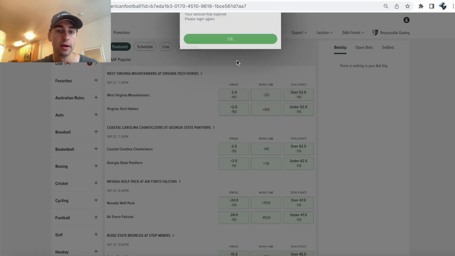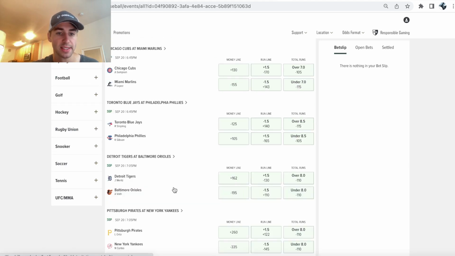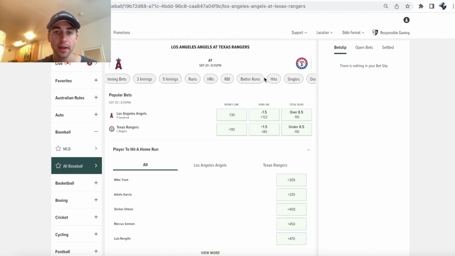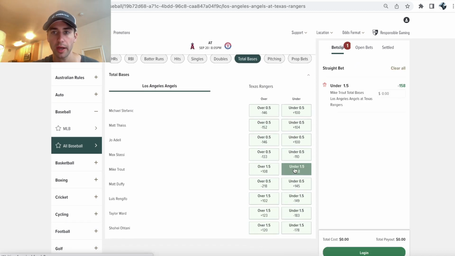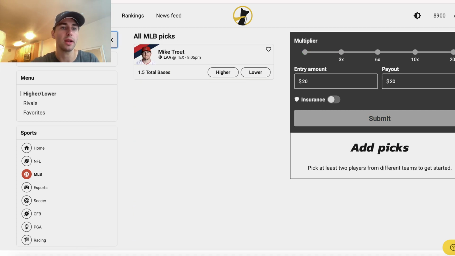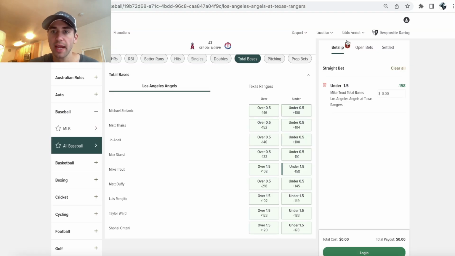So what we can do is go here and say, okay, on Caesars, I like doing this because it's helpful to understand how these platforms work. If we go to the Angels game and then go to player bases and take Mike Trout under 1.5, and then we go to Underdog Fantasy and take Trout under 1.5, what we'll notice is, okay, can't even bet this on Underdog yet, right? You can't bet until you have at least 2 picks. So, okay, let's go find our second pick.